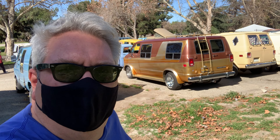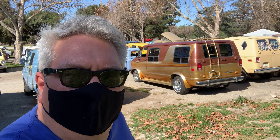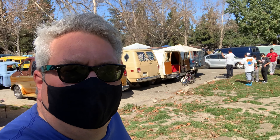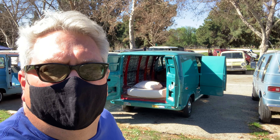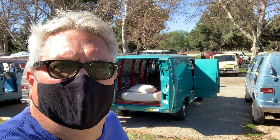I'm out here at Whittier Narrows Recreation Center for National Boogie Van Day and I brought my 1983 Dodge Boogie Van. There's lots of cool vans here to check out — everybody's kind of just hanging out in this park parking lot. We've got more events opening up in SoCal; next week is the McCormick auction again in Palm Springs, so I'm planning to shoot that, and that video will hopefully be up early next week.